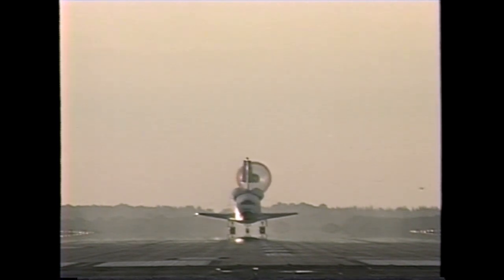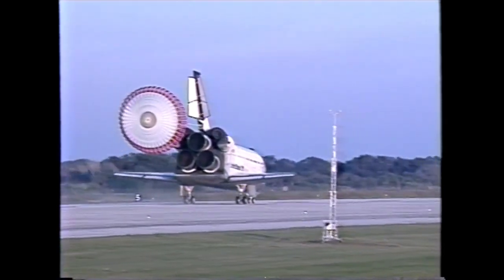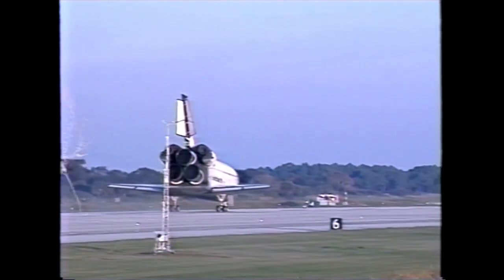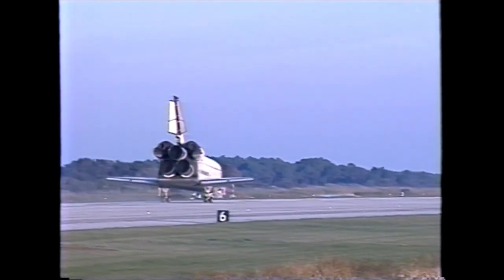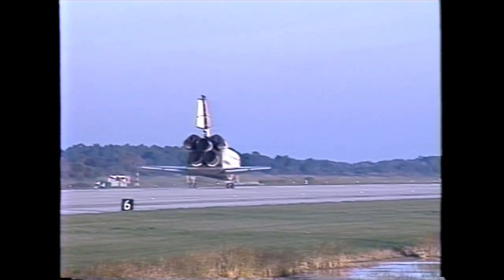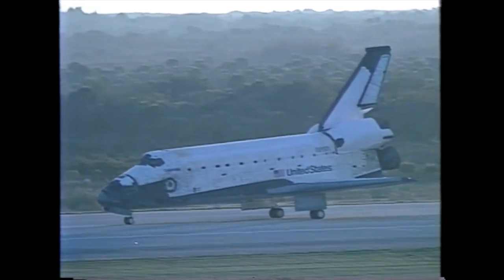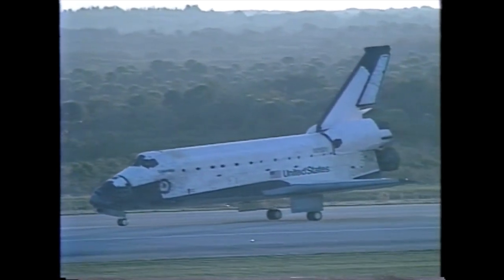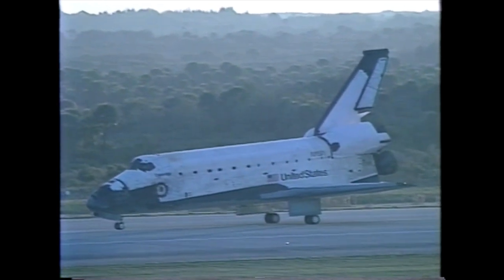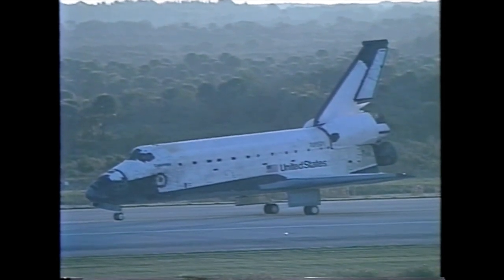journey that included circling the Earth 252 times. STS-87 is the 12th straight and 19th of the last 20 missions to end with landing at the Kennedy Space Center. The United States Microgravity Payload mission becomes the 7th longest in shuttle history and the 41st to end at the Kennedy Space Center. Welcome home, Columbia. Excellent landing, Keven.